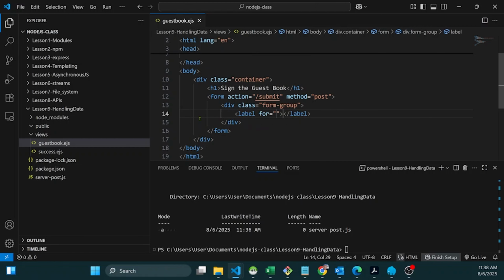Let's go and add this style. So let's go and add this style somewhere here.